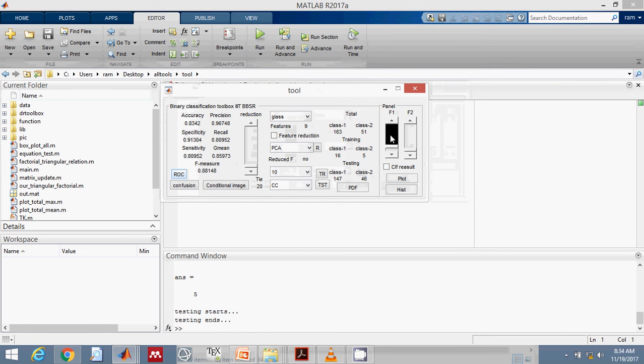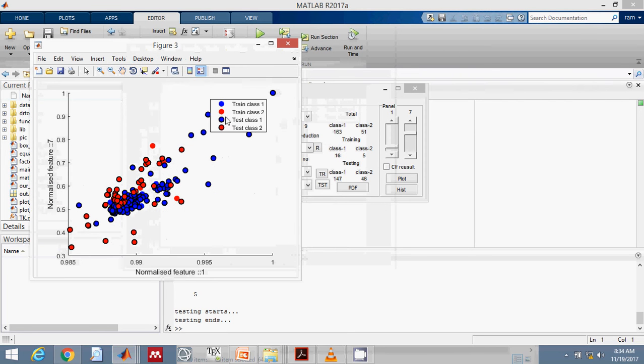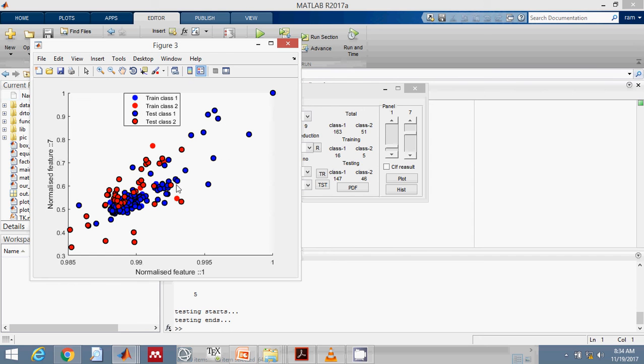Likewise, if anyone wants to see the distribution of the features, then this one and this one represent the x-axis and y-axis. This is feature 1 and feature 4. However, one can change this, and it will automatically scale up. If we plot this, you can see how the data are distributed. These are the training samples, and the black colored circles are the testing samples, rounded with black color.